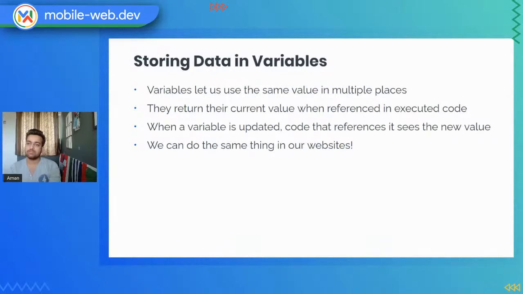So JSON has everything as a nested object inside it, and you have to retrieve these values in order to show them on the screen. We'll also see a live example of how that is done. Whenever a variable is updated, the code sees the variable and also updates whatever has to be on the screen.